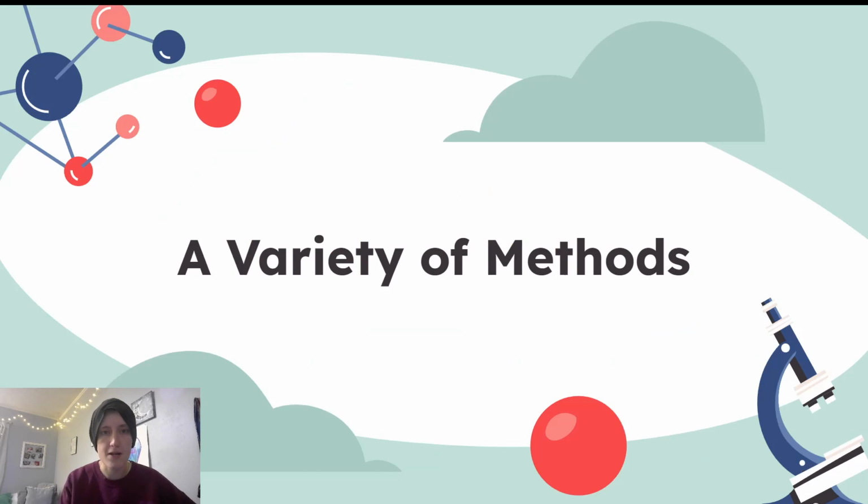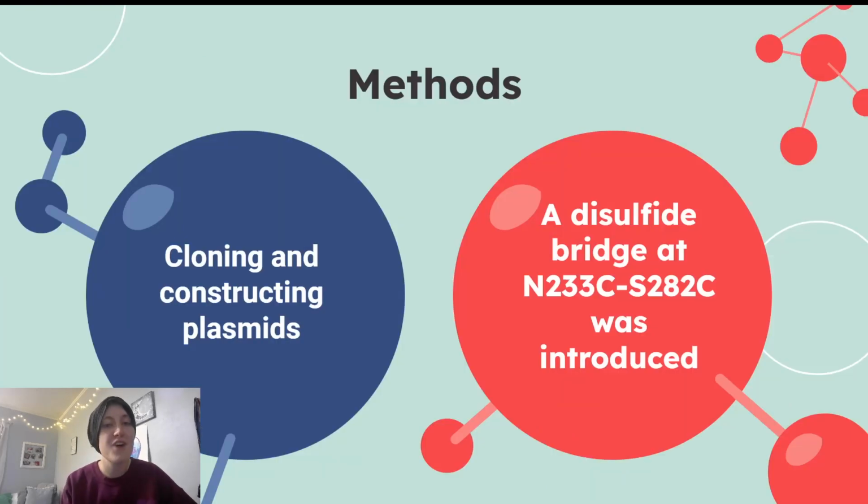They had a variety of methods and quite a long process that they went through in this paper, but I'll try and walk you through it. So they started by cloning and constructing plasmids. When you're cloning and constructing plasmids, you're essentially taking a specific area or a sequence of DNA and you are editing it to be what you want it to be. So in this case, they were mutating specific areas of the sequence to have various effects that they later tested to see exactly how they affected the productivity and effectiveness of this enzyme. But when you've got that sequence in there, then you're going to clone it, or create a bunch of different copies of your mutated sequence.